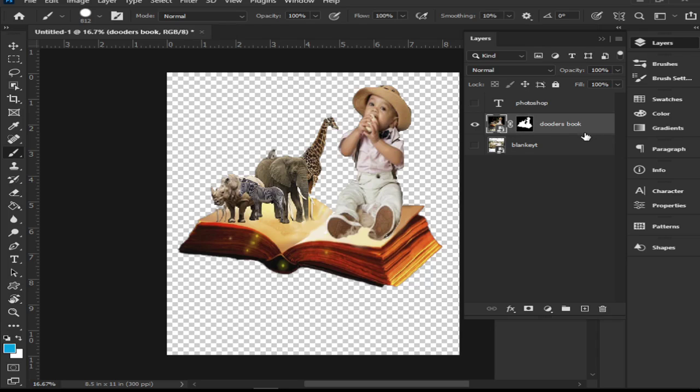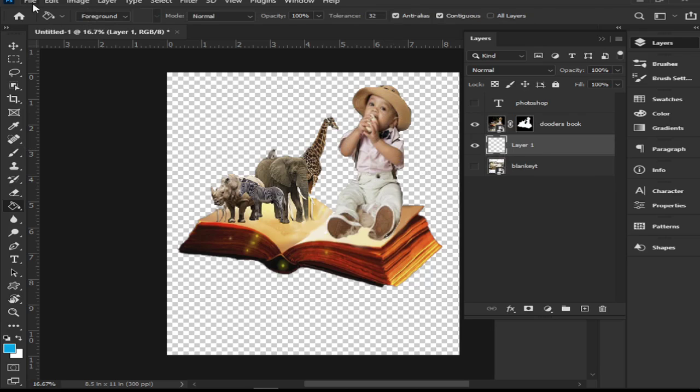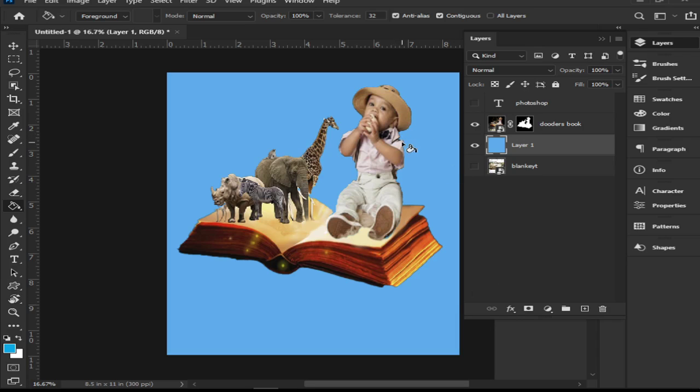I'm gonna press Control Shift Alt and N to give me a new layer. Actually, I went behind them. I'm sorry, I should have pressed this layer. But anyway, I'm gonna press the letter G to get my paint bucket tool, and I'm gonna paint the background. What is that? Turquoise. Okay, give them a background.